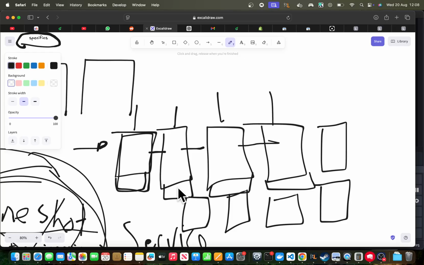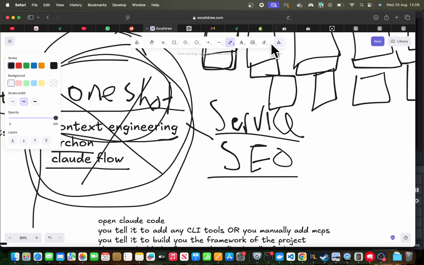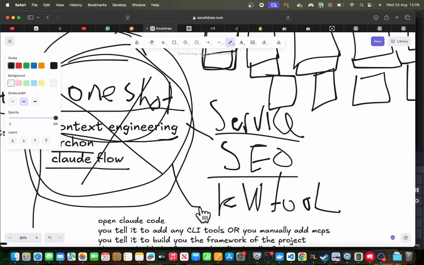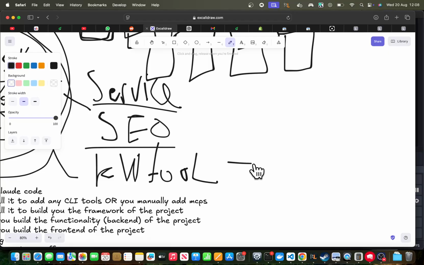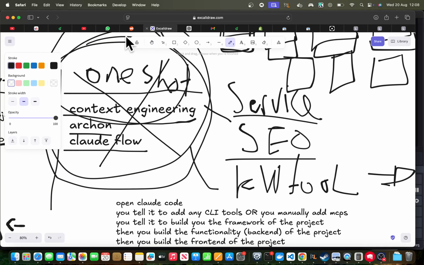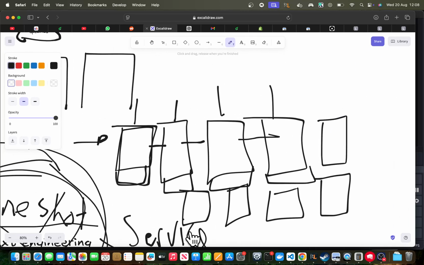The only time I've had it work is when it's a very simple thing, like I did a keyword tool, right? This can work because it's one file. It's quite simple. There's only one or two pieces of AI or one or two prompts. It can handle that, for sure. But it cannot handle a complex AI application in my experience.